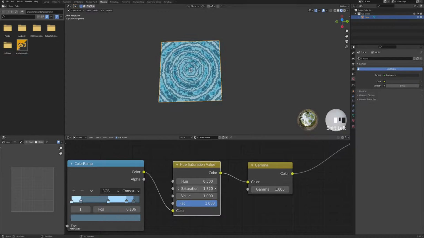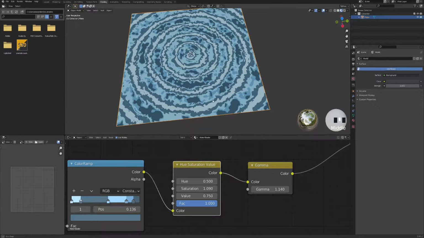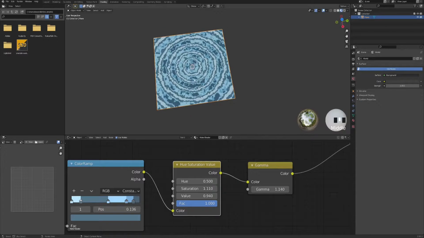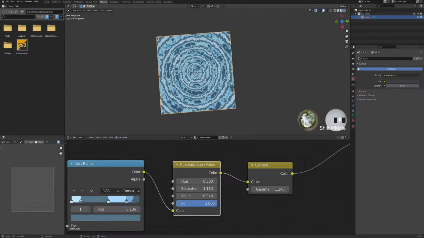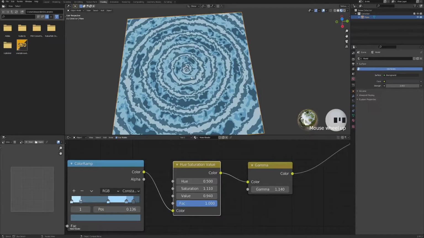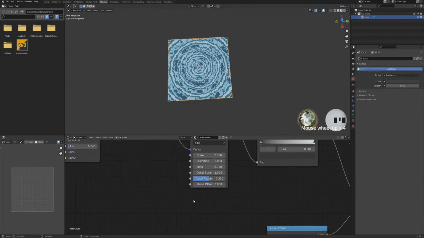So first I'm gonna just tweak the saturation to make it look more like actual water, maybe some values. And when I'm happy with it, I will just adjust gamma a little bit to make it more contrasty looking. Maybe a little bit of this one. Yeah, something like that. And now it's time to animate it, because right now it looks okay, but it does not really look like water, because it's not animated yet. And that will take care of a lot of stuff.